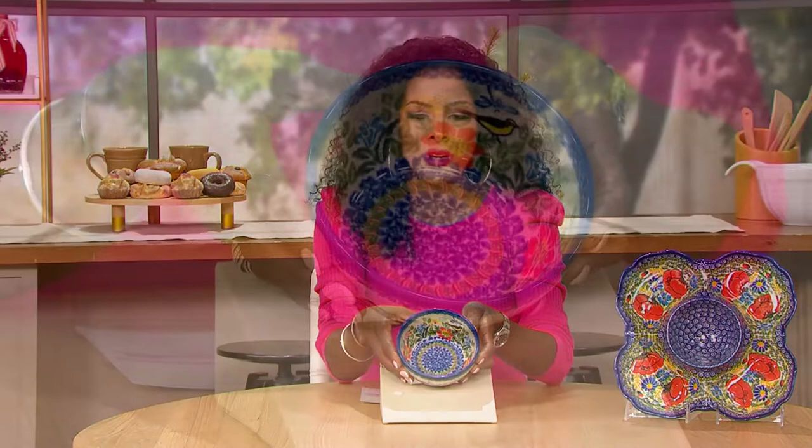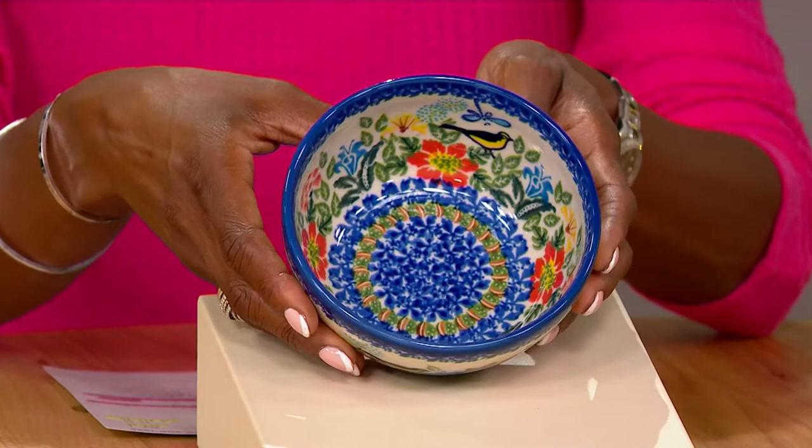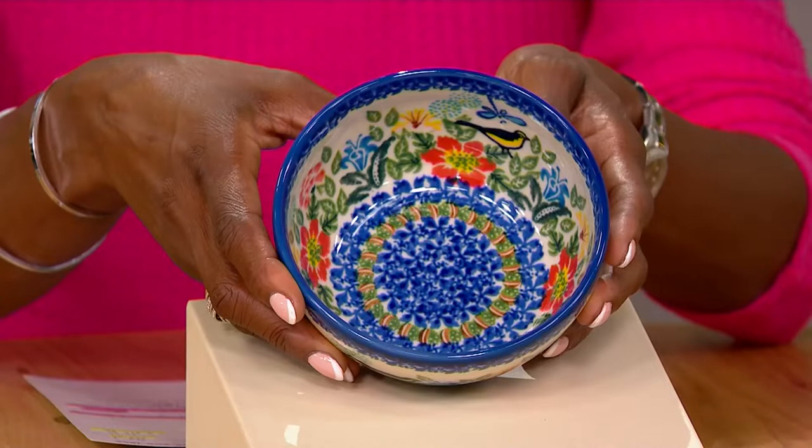We talked about this at the top of our show, and I made a joke. I was saying, listen, it's called the Everyday Bowl because you are going to use it every single day in a variety of ways. It is the perfect size — five inches, in fact. Your item number is H259398. We've got a few choices here, but all of them are coming home to you for $52. You can also bring these home on EasyPay for $10.40. So here with me is the dragonfly.